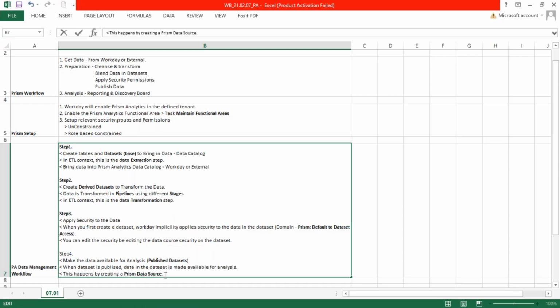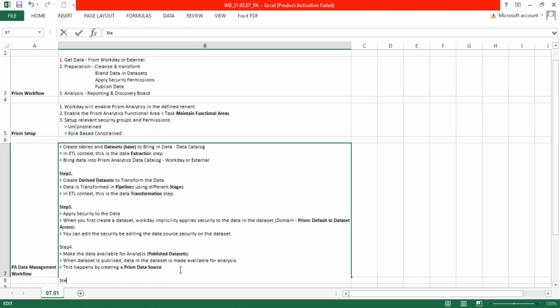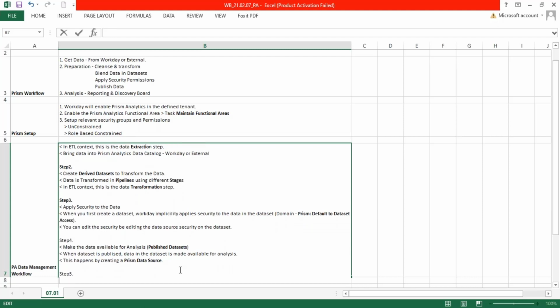On this data source, Workday then applies the data source security that you defined earlier, which is what controls who would have access to the data source. Now, how is this controlled? Using your step number 5. So once you have your data source created, you can then build reports on that data source.